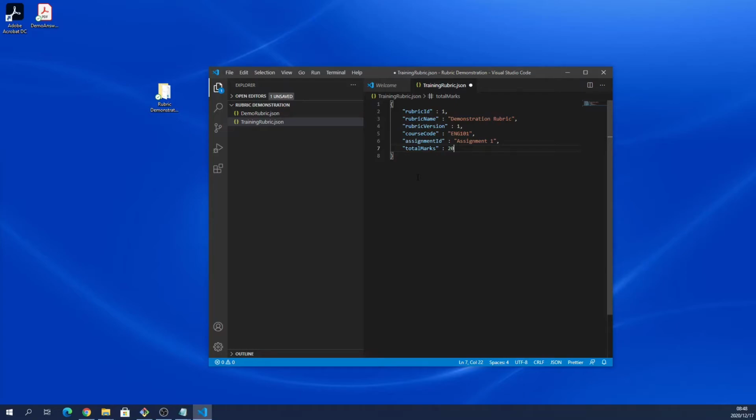In this example, notice that we have a number of properties, including the rubric ID, which is just a unique number, the rubric name, which is intended for human consumption, a version for the rubric, which is useful if we need to make adjustments to an existing rubric, the course code that the rubric applies to, an ID for the assignment that the rubric applies to, and the total possible marks for the assignment. In this case, the assignment will count out of 20.